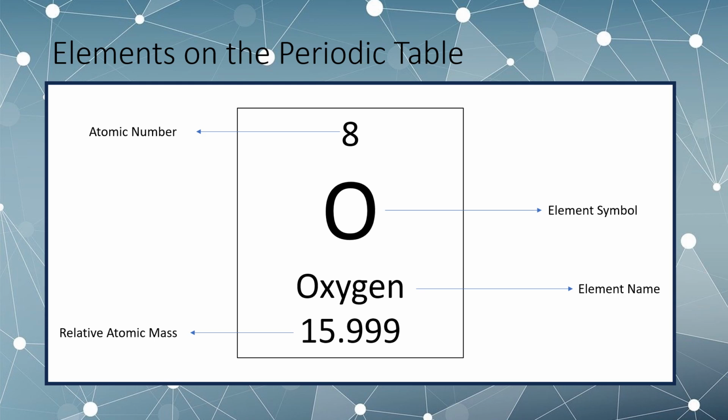There is the atomic number, and we'll go through what each of these means momentarily. The atomic number is the number at the top. You then have the element symbol. You then have the name of the element, and then you have the relative atomic mass of that element. Now, for the last one, sometimes that will vary, and sometimes it will just be the atomic mass or the mass of a specific isotope close to the atomic mass. So just be careful with that one depending on what kind of periodic table you are reading.